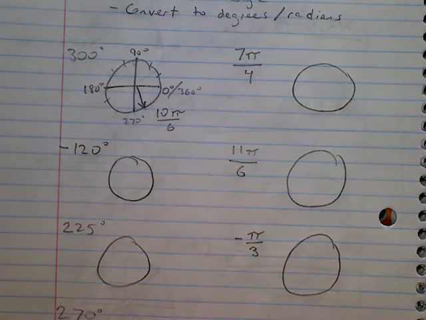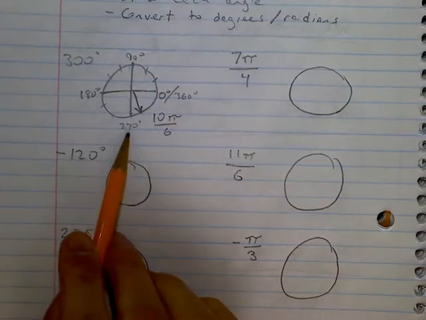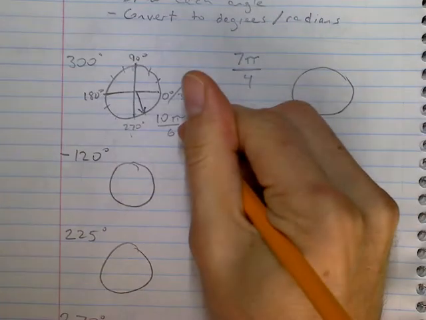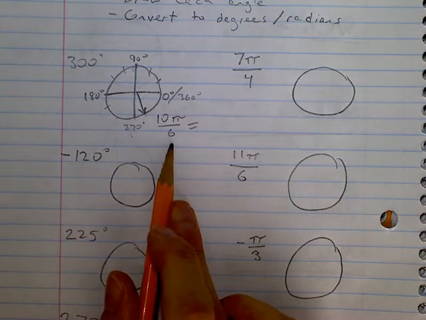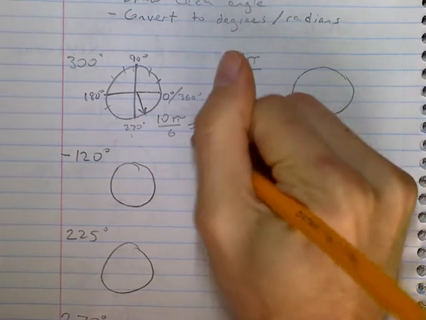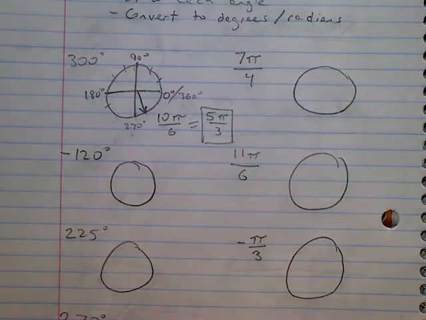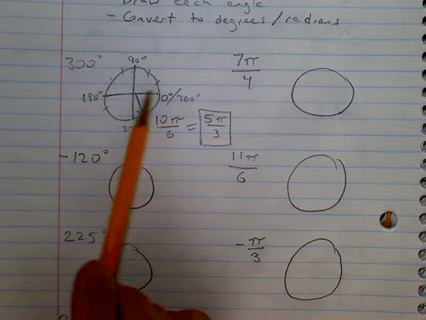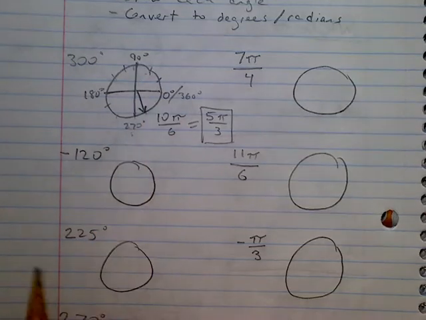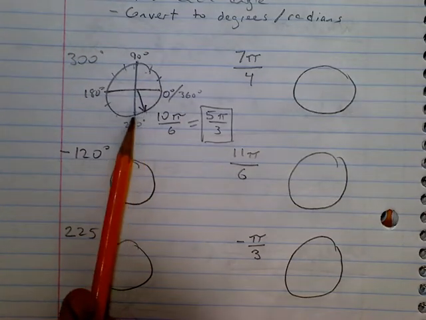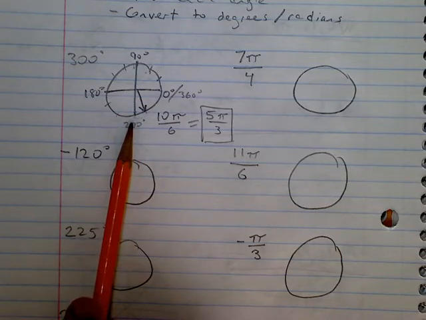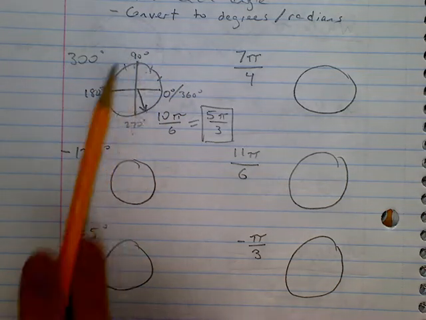So if I know what to count by, all I have to do is count. Or if you remember that this is 9 pi over 6, then you just have to add 1 from there. So there are various ways to make this easier for yourself. And of course I can reduce that to what value? Yes, 5 pi over 3. Because I counted. 1, 2, 3. So I'm counting by sixths, which are the 30-degree angles. So 300 would be 30 degrees away from 270, right? So that tells me I need to be counting by 30s. If it was 45 degrees away, I'd count by the 45s.